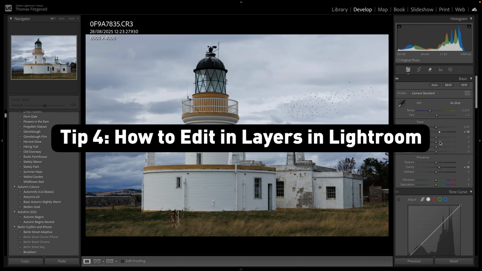So let's just take any old image and we shall do some quick edits here, like so. One of the questions I used to get asked all the time in the early days of Lightroom, when it was still kind of a new concept, was how do I work with layers in Lightroom? And at the time it was like, you can't. But now there is a way. This is something that you can do in Capture One straight out of the box without having to do any kind of trickery. But in Lightroom, there is still a way to do it.